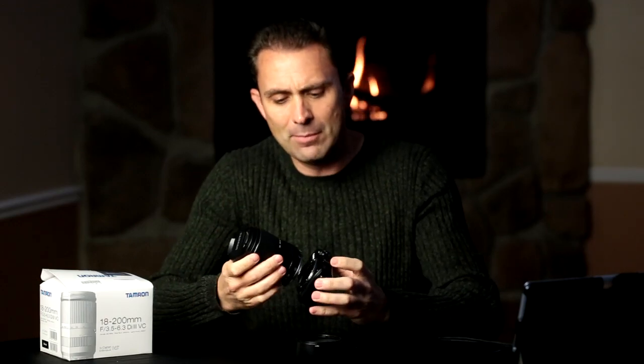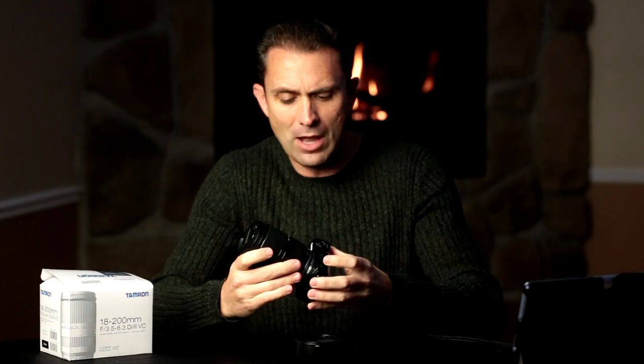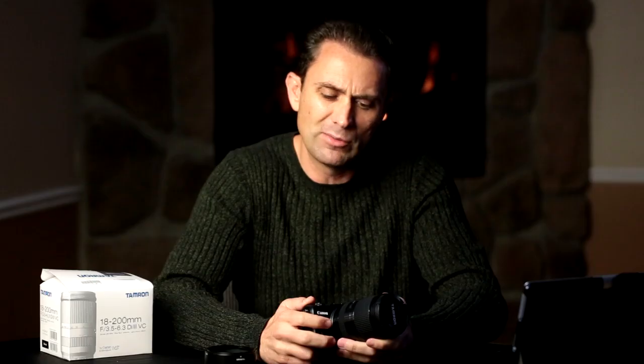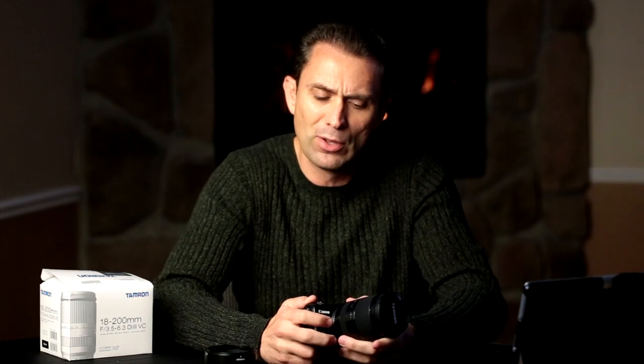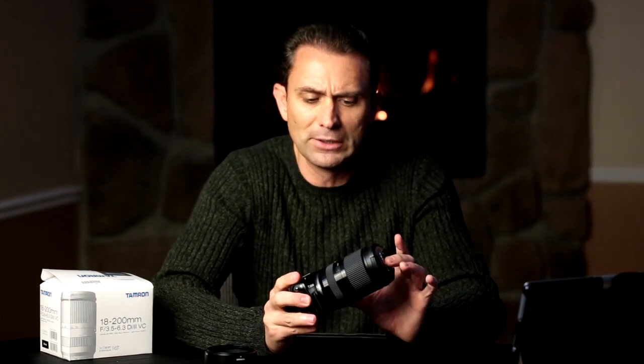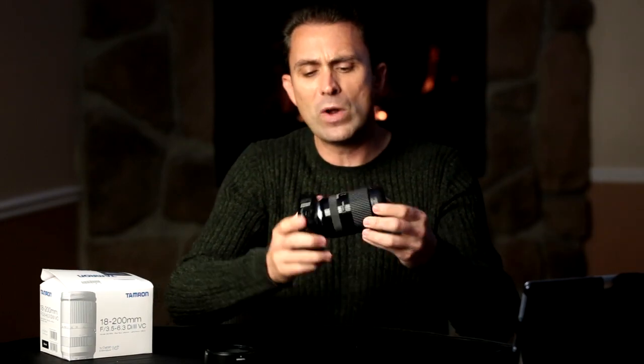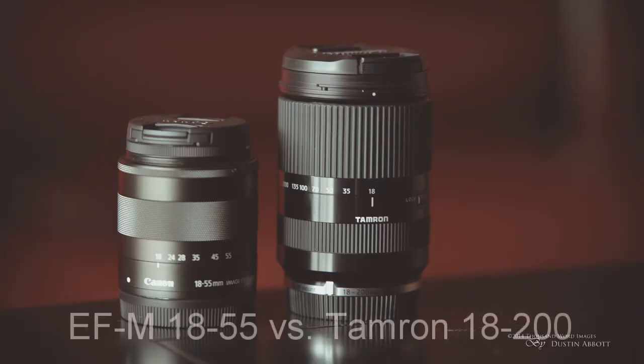Now, although this lens is not hefty and not particularly large in comparison to other lenses, I just recently reviewed both the 16-300 VC lens for the EF-S mount and the 28-300 VC lens from Tamron for full frame bodies. Both of those lenses, which are highly similar in size, are considerably larger than this one, but of course the EOS M body is considerably smaller than the bodies those are designed for. So as far as weight and balance, this lens still does fine, but it's towards the outer edge of what I would call a reasonable limit for native lenses for this mount.